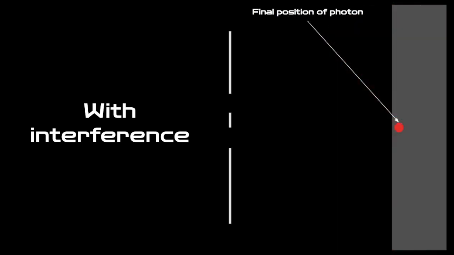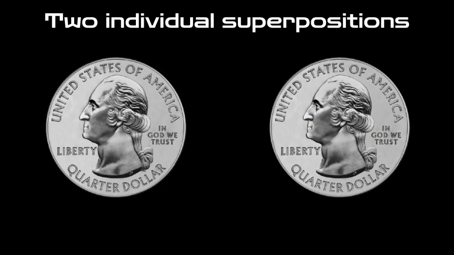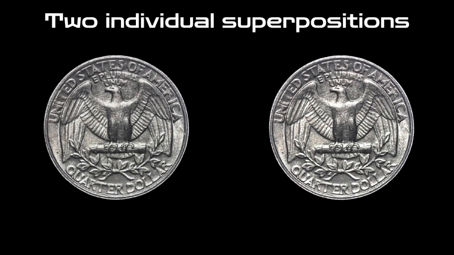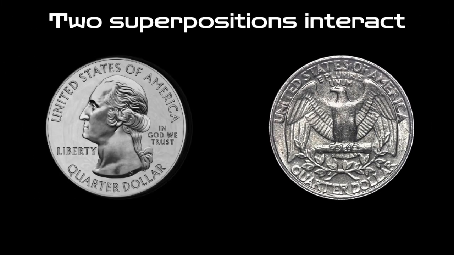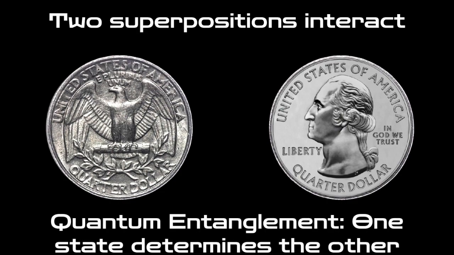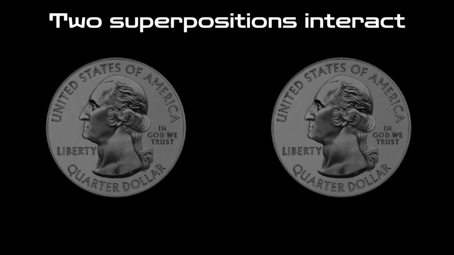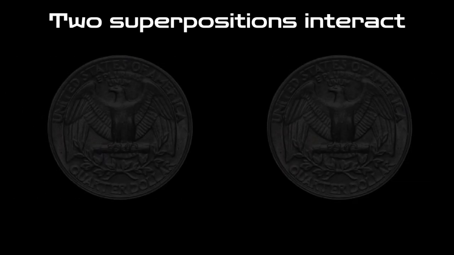Interference can take many forms. For instance, 2 quantum coins tossed at the same time might interfere with each other so that individually they are in a superposition of landing on heads or tails, but when they interact, it always occurs that one is heads and the other is tails. This specific example is called quantum entanglement and will be explored in the next video. Other examples of interference could be that the coins are more likely to each land on heads because of the interaction, or that there is no chance of them landing on heads if they interact.